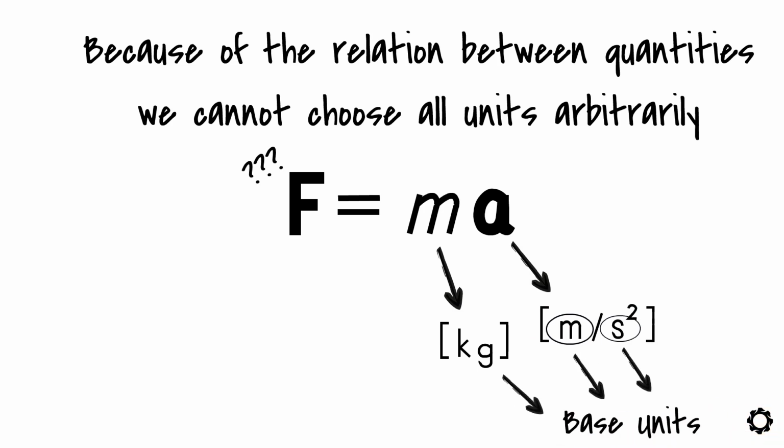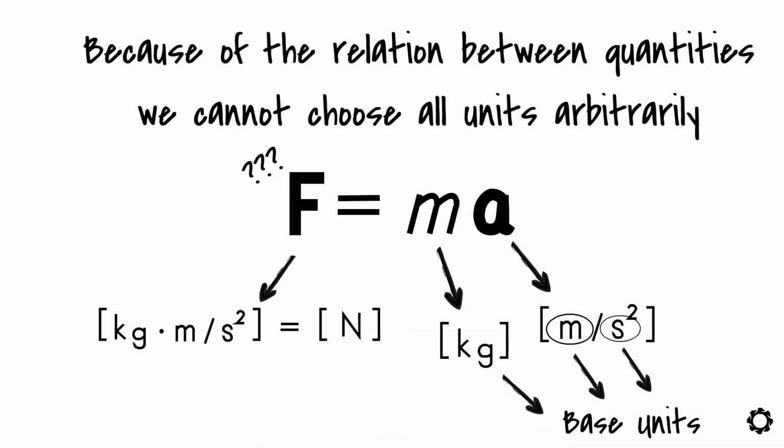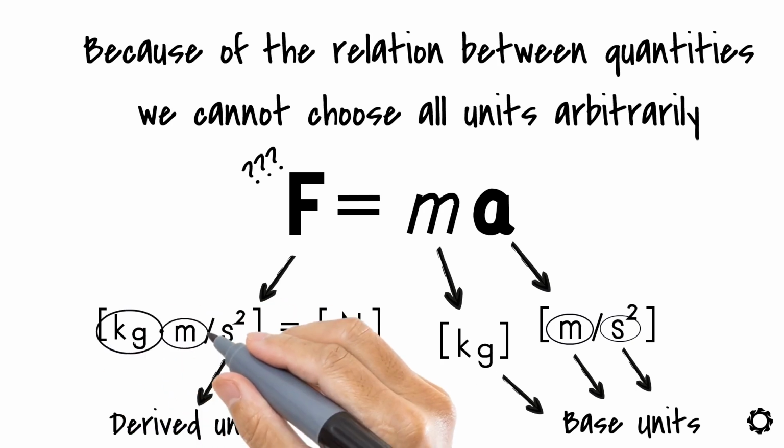What about force then? Why doesn't it have a base unit like the rest of the quantities do? Force does not have a base unit, but it has a derived unit because the force is derived from Newton's second law equation by using the base units of mass, length, and time.